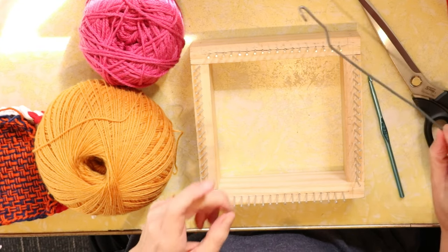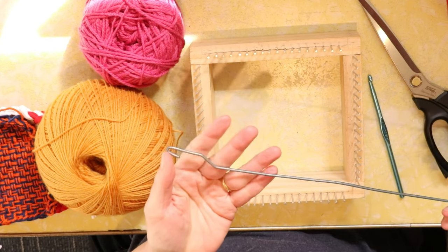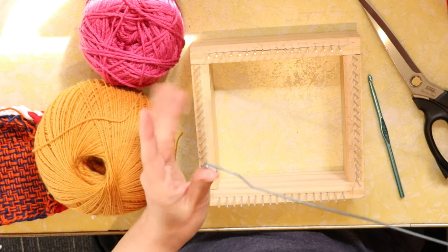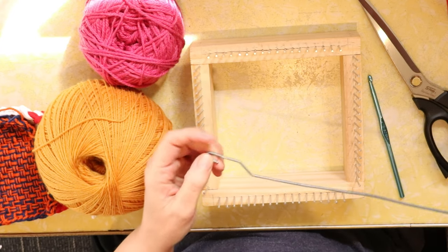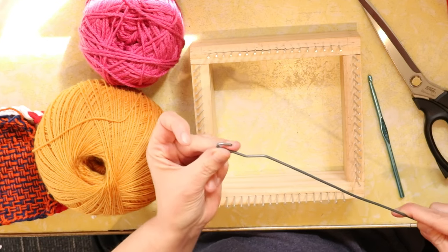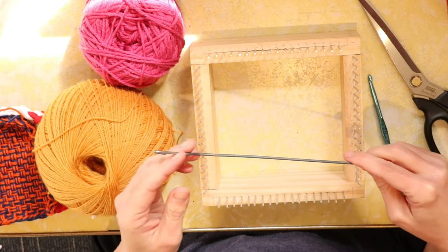This is a tool that my husband made me to go with the loom. It's quite good what he did. He did have a hard time bending this into shape, but he managed it eventually. It's a really tough wire. And then he also sanded it so that it was really smooth, because it needs to be smooth to work its way through the weaving.